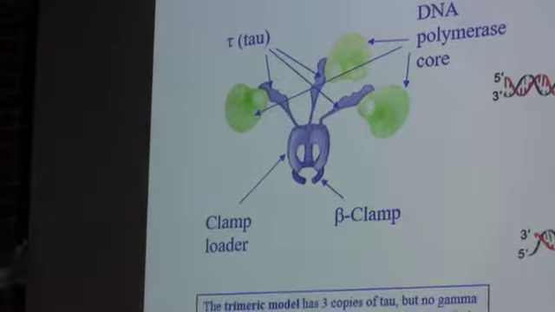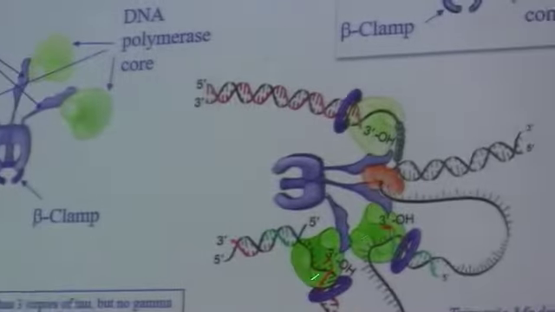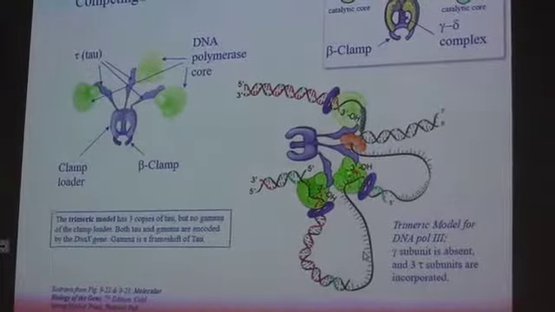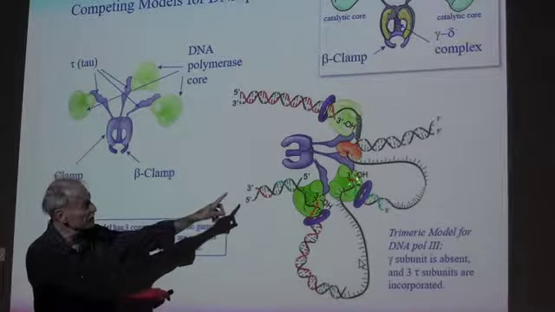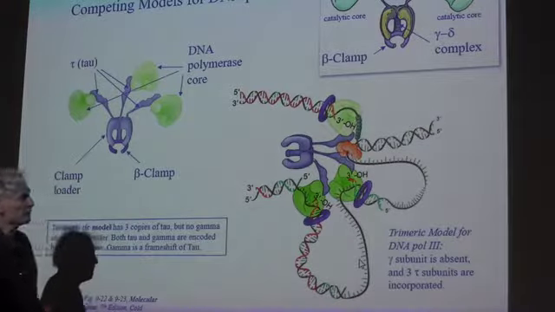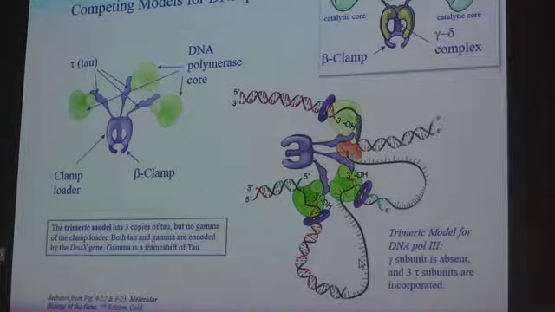Three, there are only two strands. What's going on? Well, it looks like two of the catalytic subunits are engaged in taking care of the lagging strand. One is just finishing up as it begins to bump into the 5' end of the previous Okazaki fragment. And the other one is in the process of loading the clamp, and the polymerase now is joining it. Why did they have this? Why are people confused about this? Well, it's a long story, but part of it is the role of gamma.